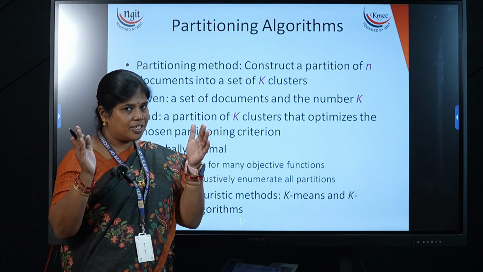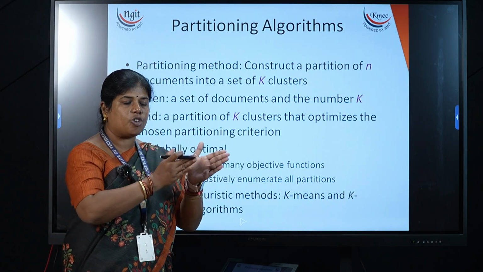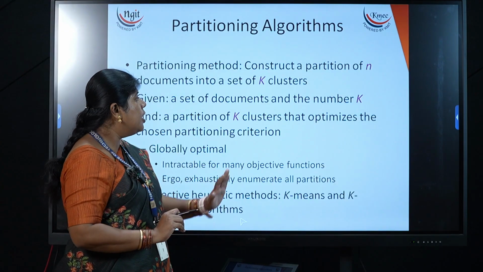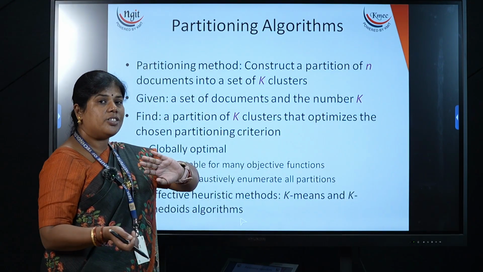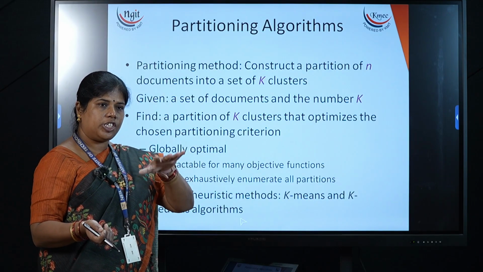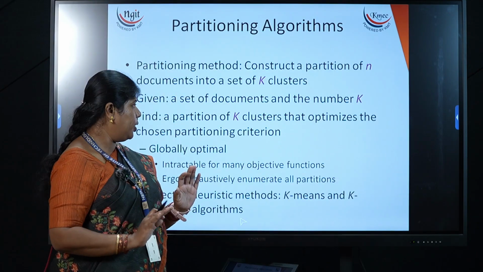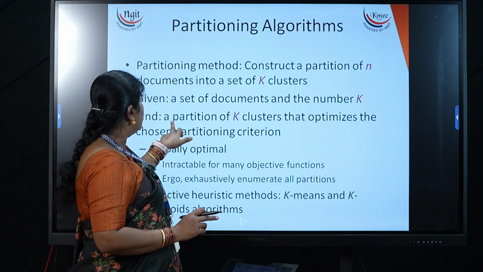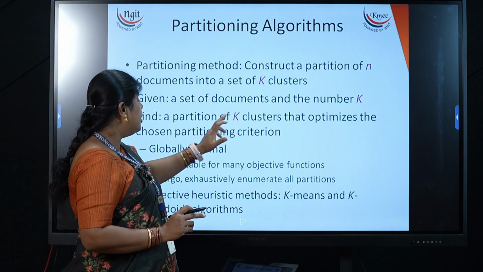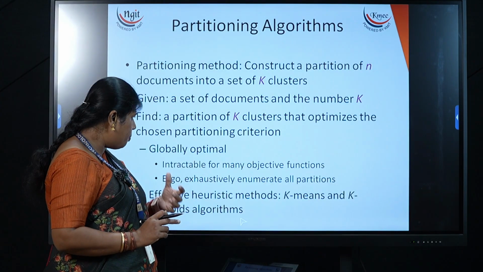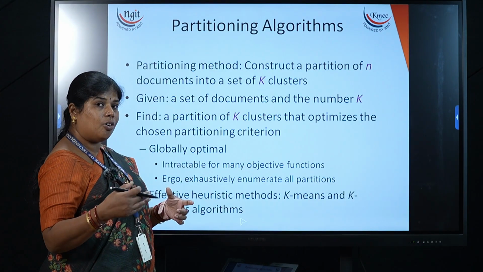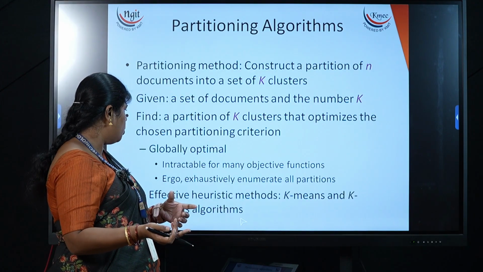Means there will be a set of documents available, and you want to divide these documents into clusters. How many clusters is specified by k. It is not specified how many documents you put in each cluster. The partition into k clusters is the output. And this partitioning should be the optimized one, based on the partitioning criteria you have chosen.